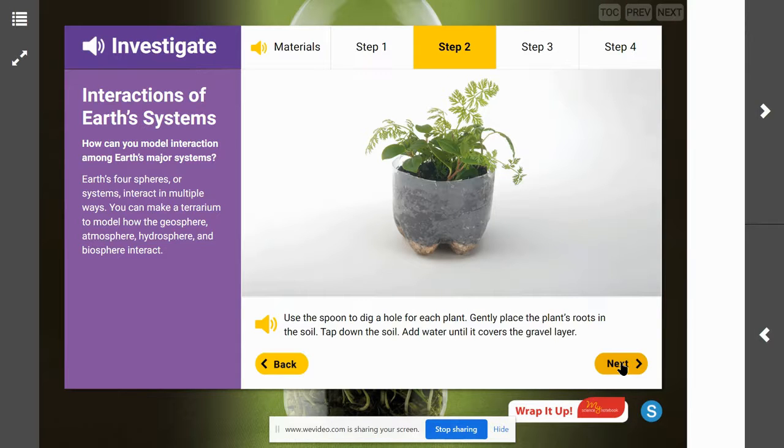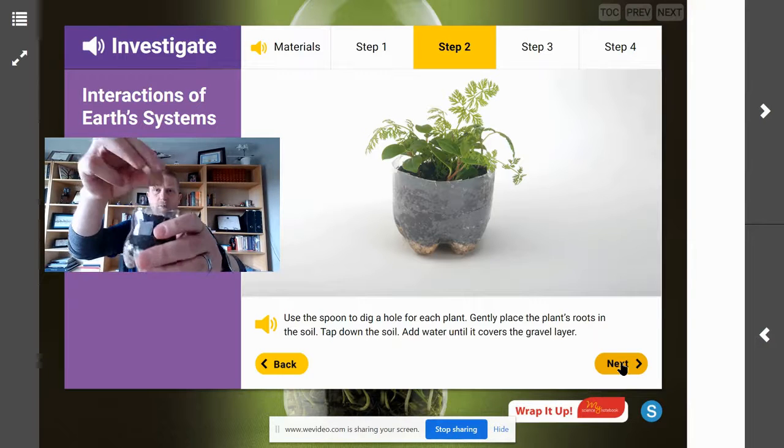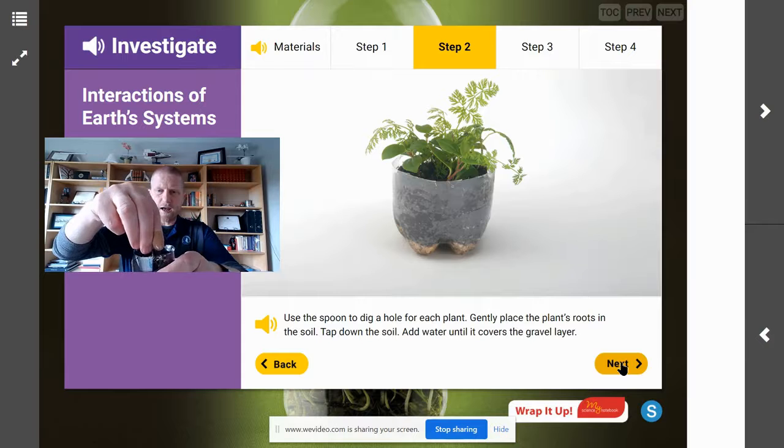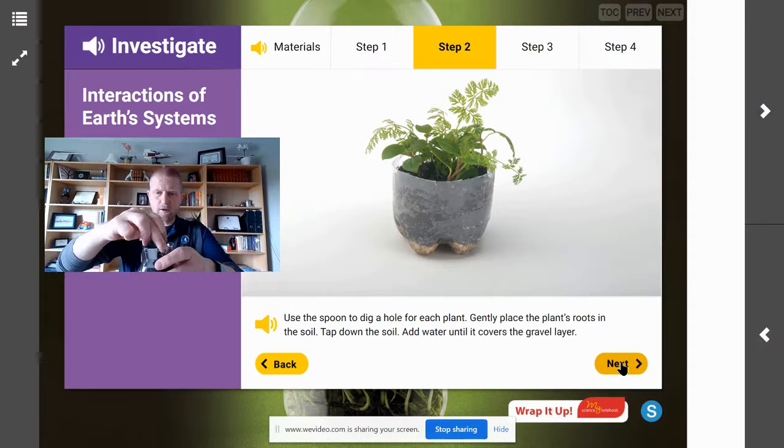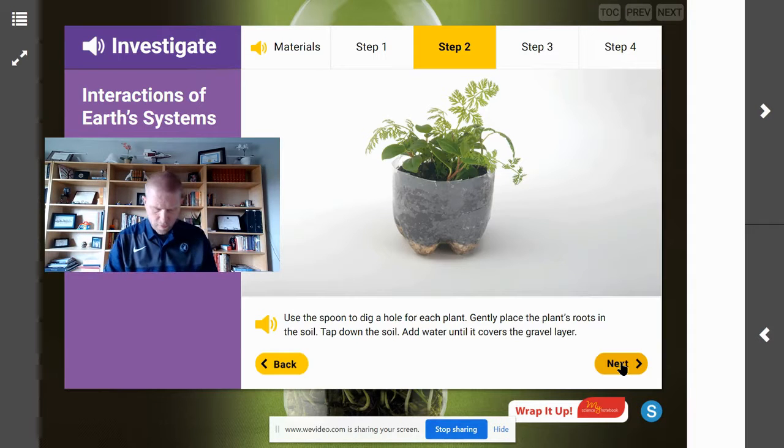Since I don't have live plants, I just have some seeds. I'm taking a pinch of my ryegrass seeds and spreading them across the top, and I'm just going to bury them a little bit. I might actually come back over here to my dirt and add some more potting soil on top so that I can have those buried.